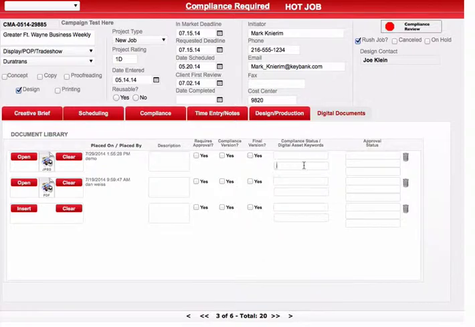You'll notice we also have a digital asset keywords here function, and that allows documents to be later searched on. So if you choose to add keywords to a document, that becomes automatically part of the digital asset library, and then those documents can be searched on at a later date. So I'm going to go ahead and create a new project very quickly just to walk you through that process.